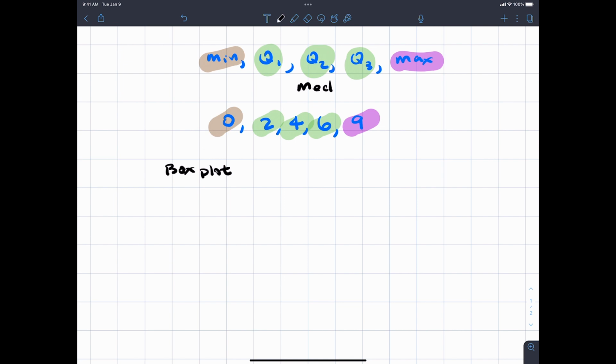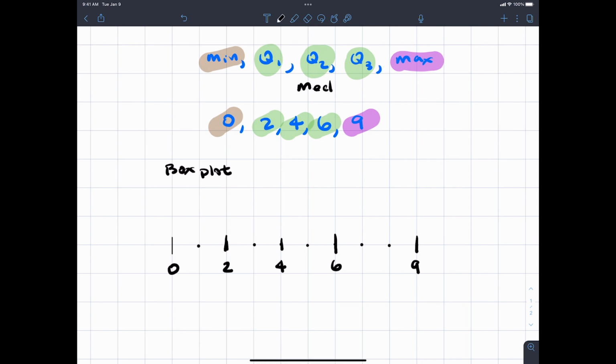So I need vertical lines, and you always start with the minimum. Work left to right. So you say, what's the minimum value here? That's 0. Is that right? But I need this to be kind of equally spaced. So this would be where 1 would be. And then here's 2, 3, 4, okay? So I'm going to label the quartiles, 5 and 6. And I got 7, 8, and 9. And here's another line for 9.